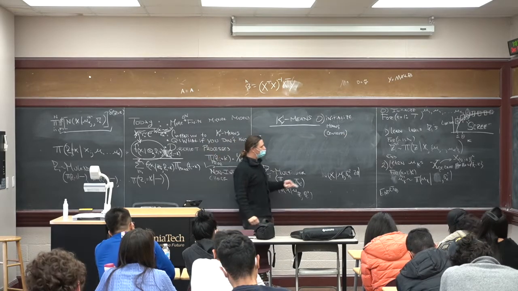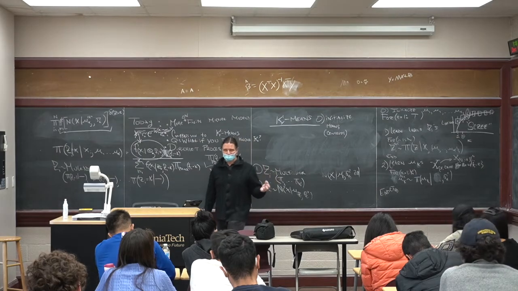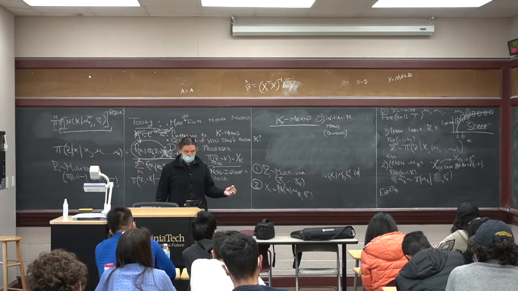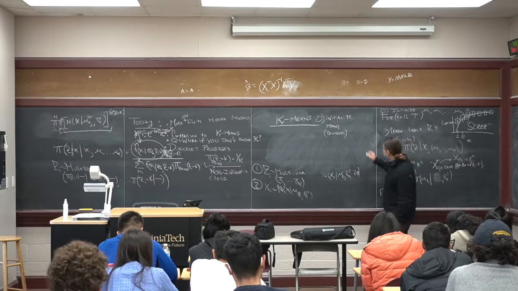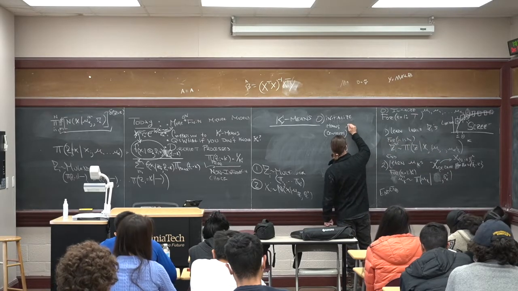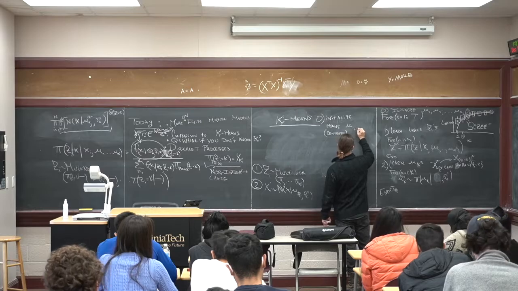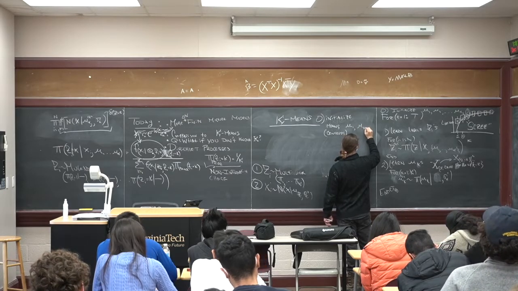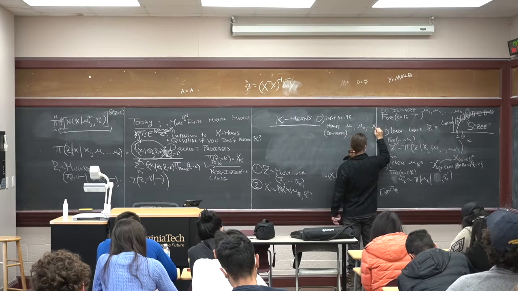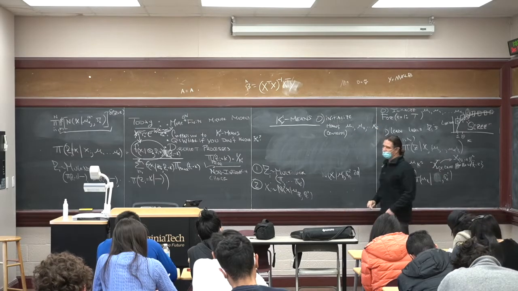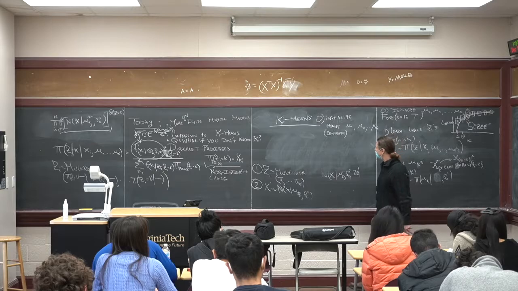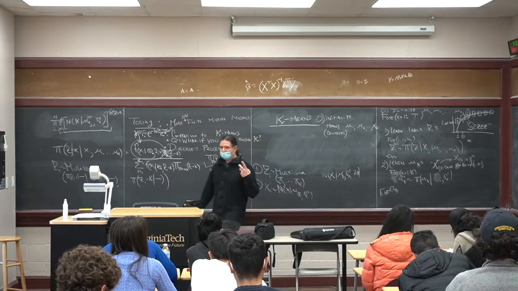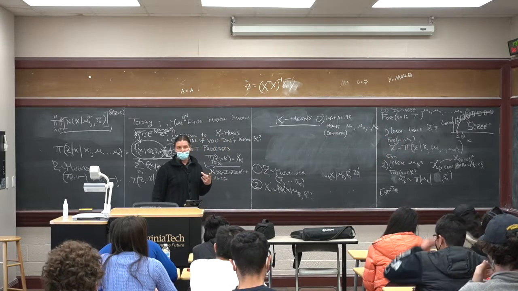I think I learned this term first in physics, where they were trying to tell me the center of mass of something. That is the mean. It's the expectation. So the means, I'm just going to come up with these again: mu 1, mu 2, out to mu k. They probably call them C's or something like that if you're looking on Wikipedia, but it's going to be the exact same thing.